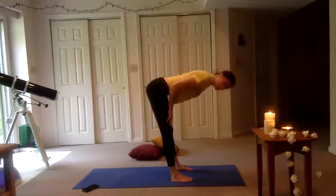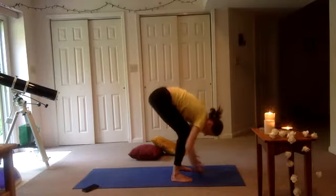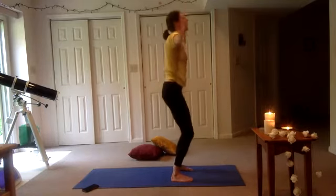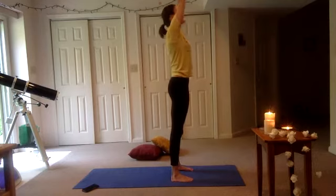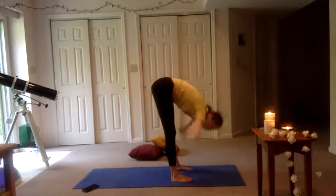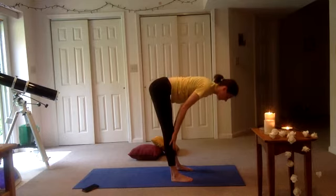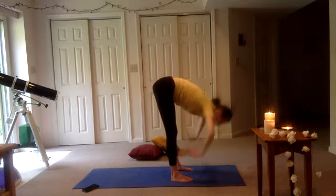Bend your knees, reach your arms out and up to the top, hands come together, inhale tall. Exhale, bow forward — heart leading. Inhale, halfway lift — length through that spine. Exhale, release. Final one in this sequence: reach your arms out and up. Palms come together. You can even do a back bend on your inhale. And exhale, swan dive forward. Inhale, halfway lift — shoulders still engaged in the shoulder sockets. Exhale, release.